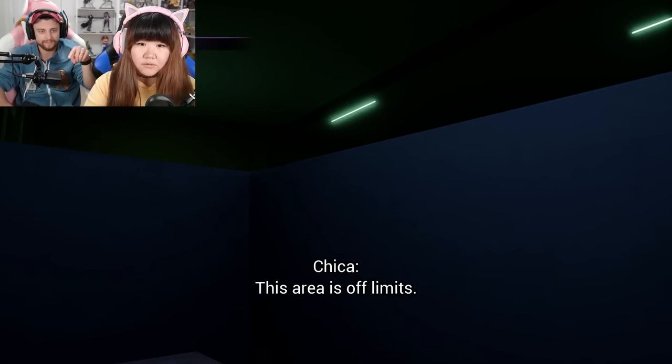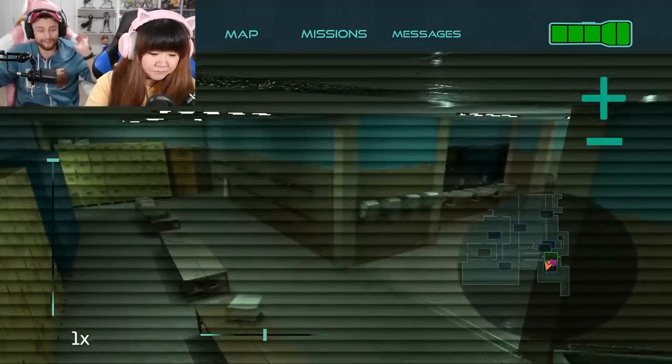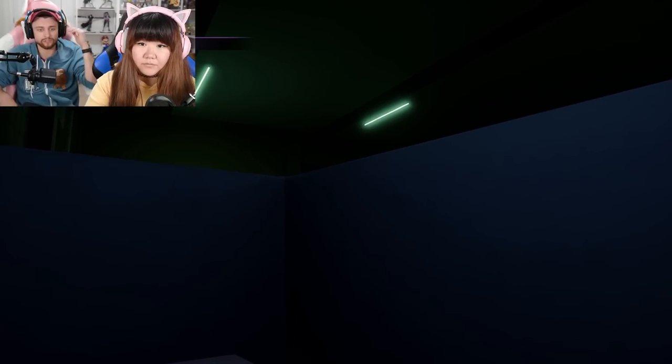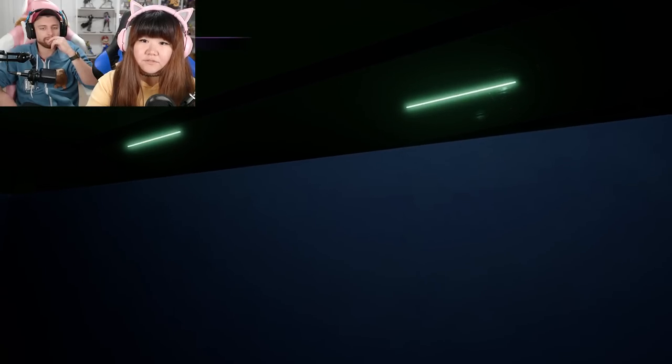This area is off limits. I wish we could see where she was right here. I know. Should I just get out? If it were me, I would just be out of there running. She's definitely right next to you, so as soon as you exit, she's gonna come to you. Oh, she's right there. I think she's going. Oh, she opened the door and then left.